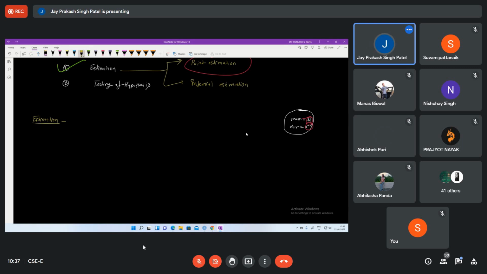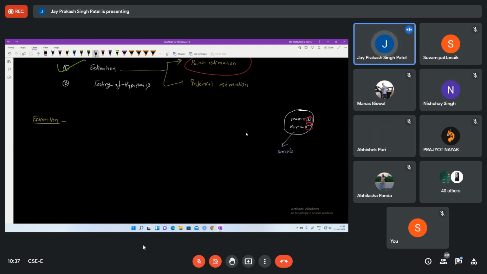दो टाइप के एस्टिमेटर होते हैं. फर्स्ट क्या होता है? We use the sample, so first of all, it is very hard to tell the exact value of the mean mu and variance sigma square. But we can have some idea about them by drawing a sample from the population. As you know, a sample is a subset of the population units. Generally we use simple random sampling to draw the sample, right?